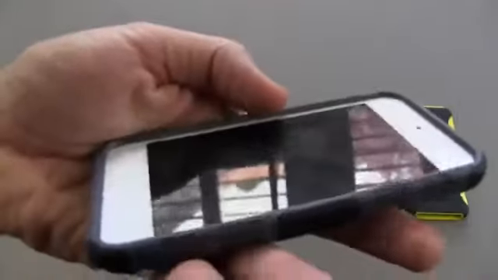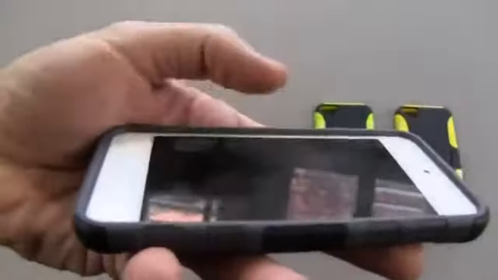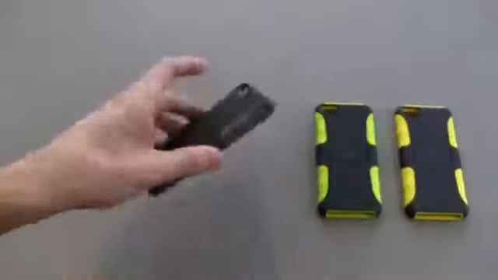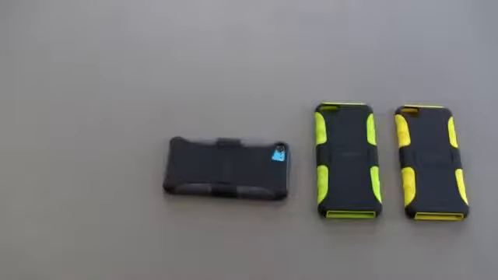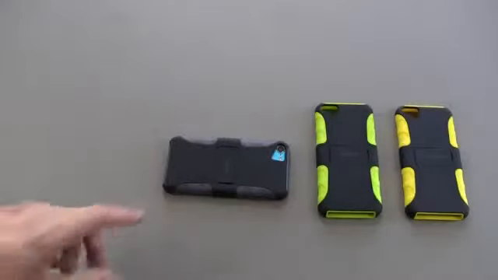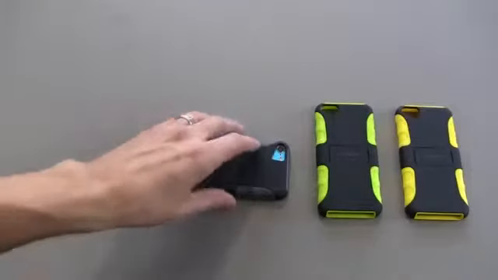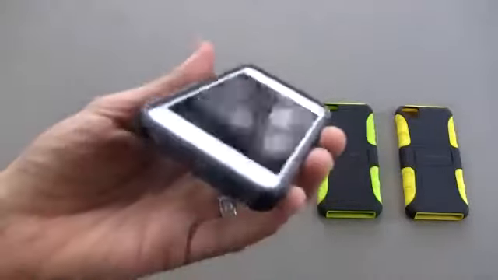Now take a look at this case right where my thumb is, you can see that it does come up above the screen. It doesn't rest on it but it comes above it so that you get a really nice level of lay on the table design. What I mean by that, if you put this face down on a table or a flat surface, the screen of your iPod Touch is not going to touch that surface, the case will. So it provides great level of protection there.